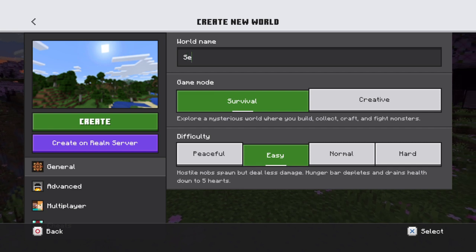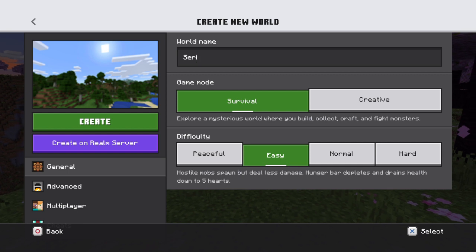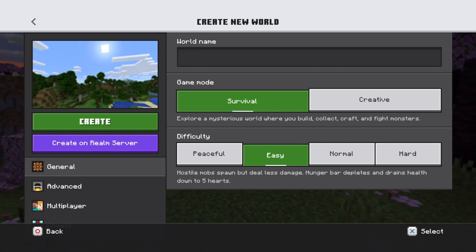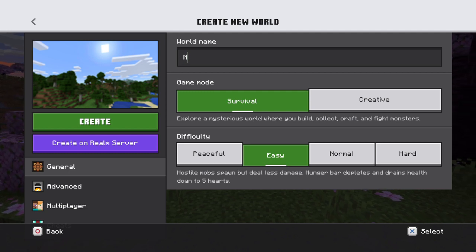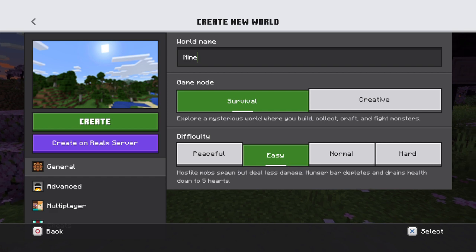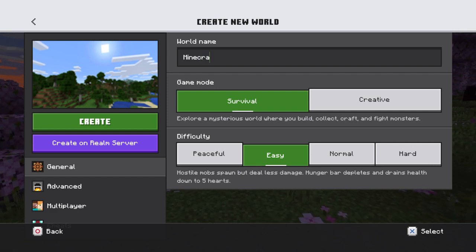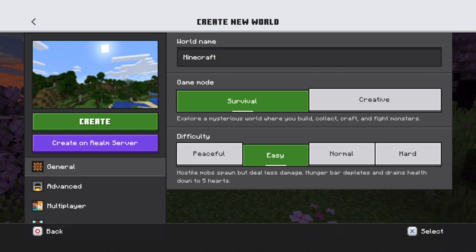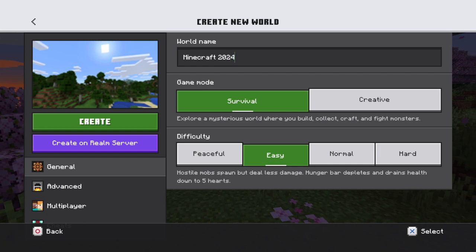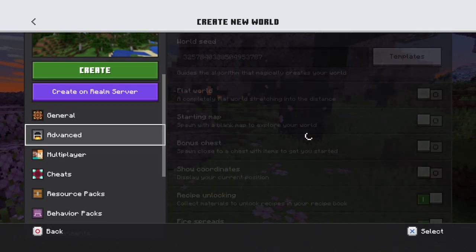Bruh. S-E-R-V-I. I don't really know how to spell survival. Survival. Let's just call this Minecraft 2024. Frick it. Or whatever this says. Yep. Survival, advanced.